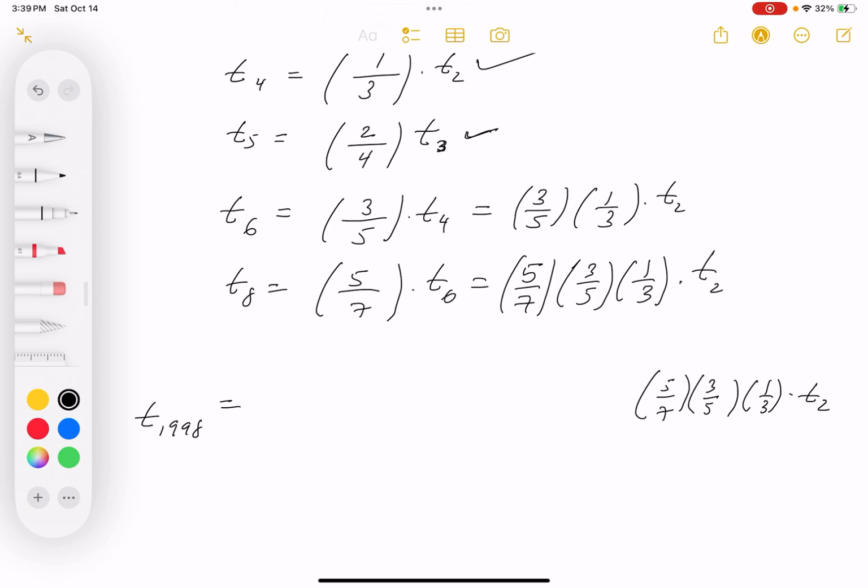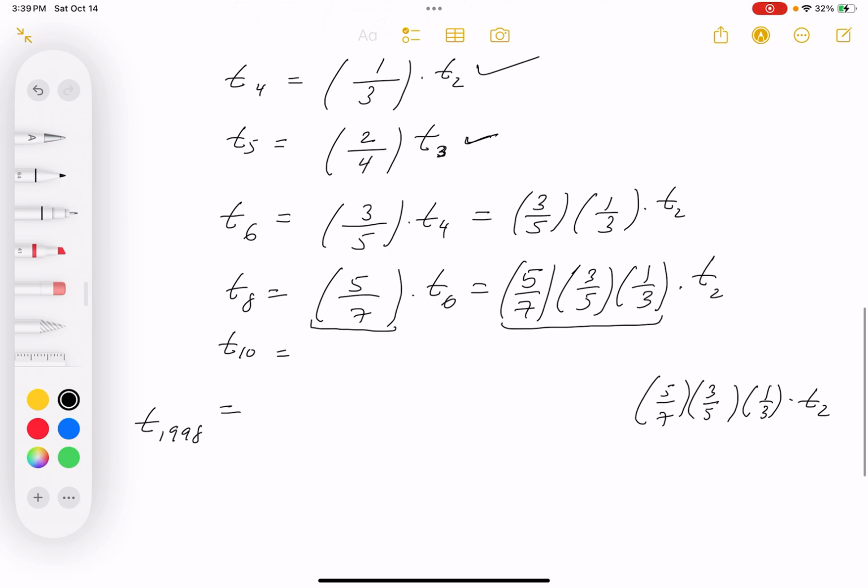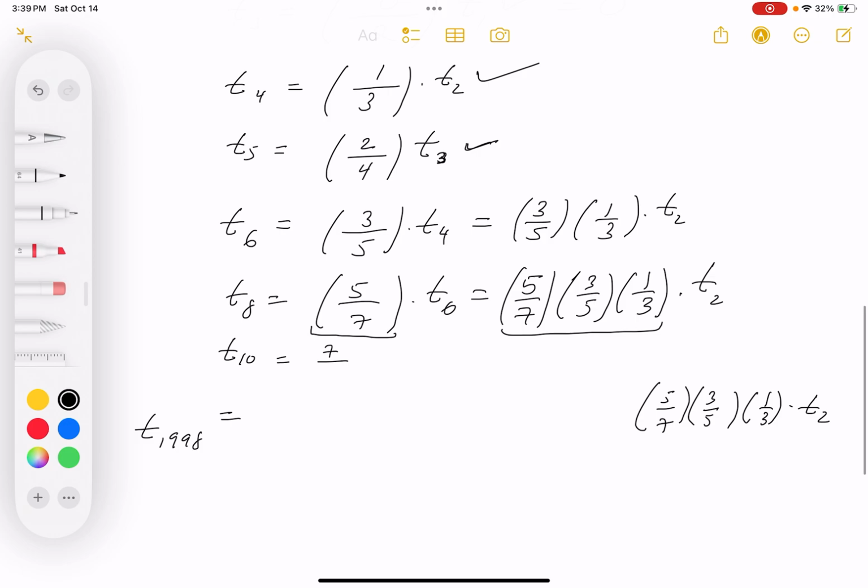Now, I just want to start thinking. I don't want to write it down, but if I would write down T10, I'd get this coefficient again, right? So what I mean by, again, I get another coefficient there, and I got to worry about this thing over here. So T10 would be what? And going back to the formula, I'd say, oh, that's going to be 7, and then on the bottom, you'd have 9, and then it's going to be times T8. And again, this is T8 over here.